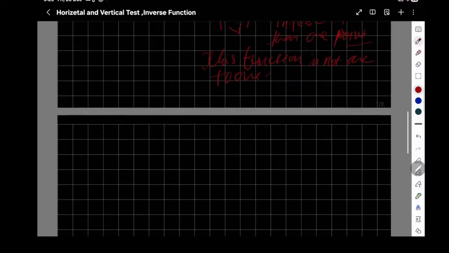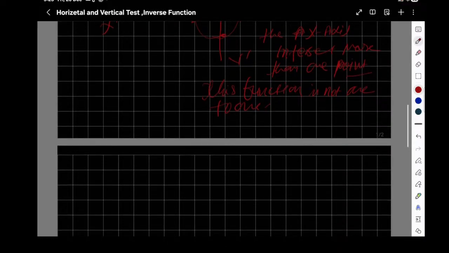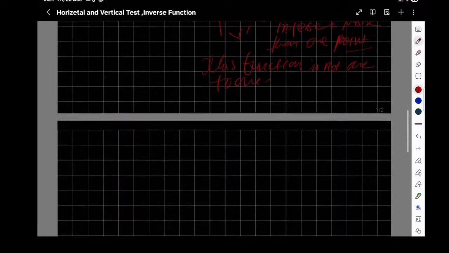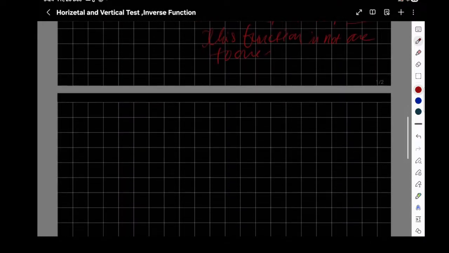This is very important for all the students here, because you find it tough to verify that the graph is one to one using the horizontal line test. Without any calculation you can easily find out whether the graph is one to one or not. If the graph is not one to one, then the inverse function does not exist. Okay, so this is a very simple concept about functions.